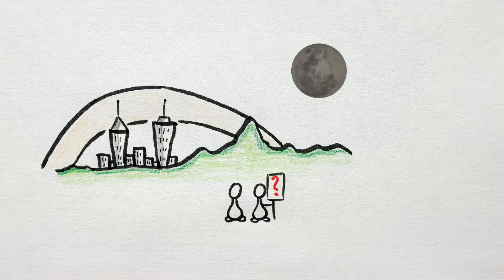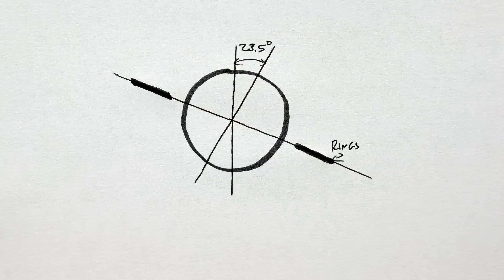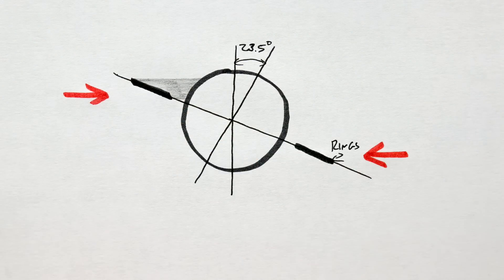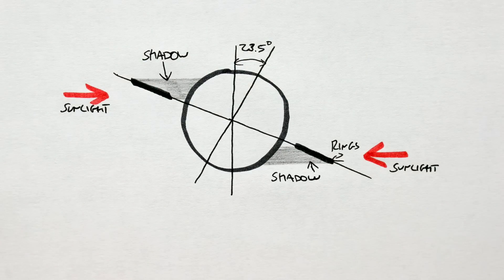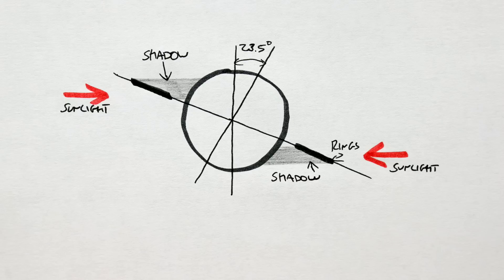That is, if there even were humans around to create those mythologies. See, the ring would cast a shadow on the Earth's surface, resulting in colder winters in both hemispheres. A lot colder. Possibly, inhospitably cold. Plants and animals, if they even evolved, would have to develop methods to deal with the colder temperatures, and decreased amounts of light.